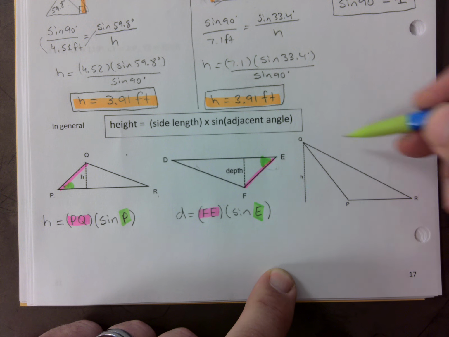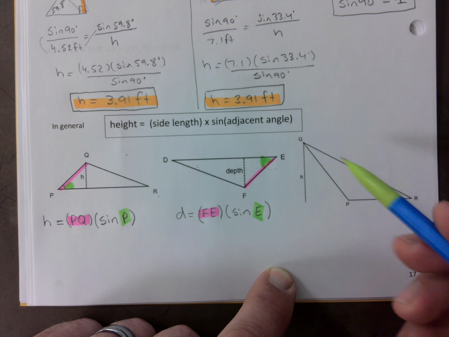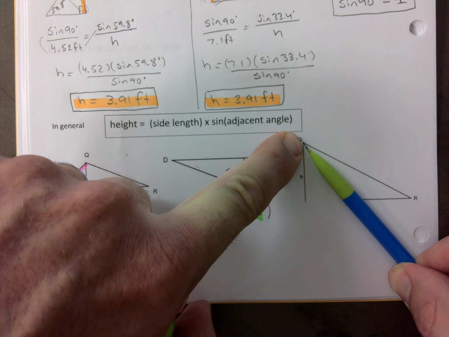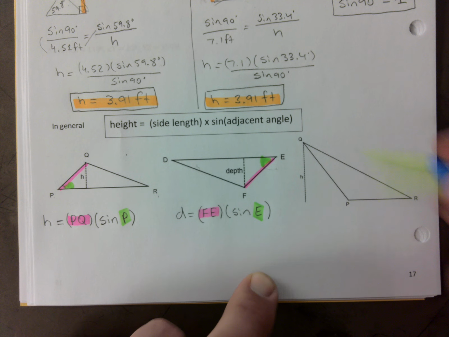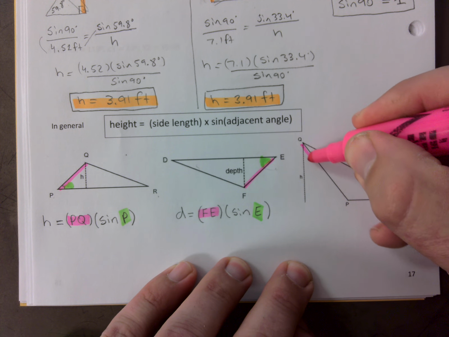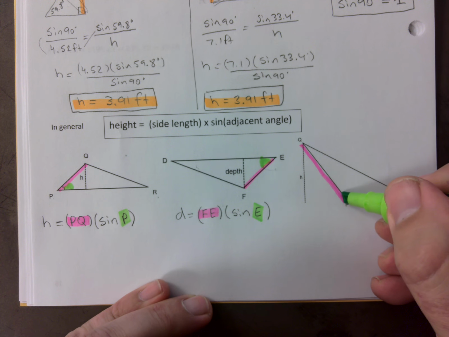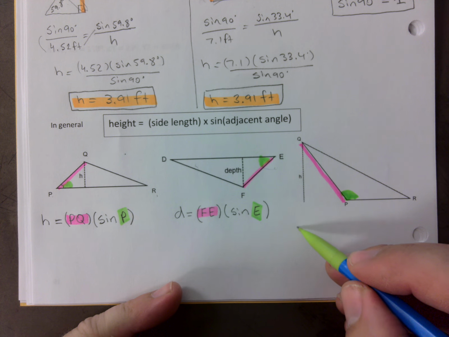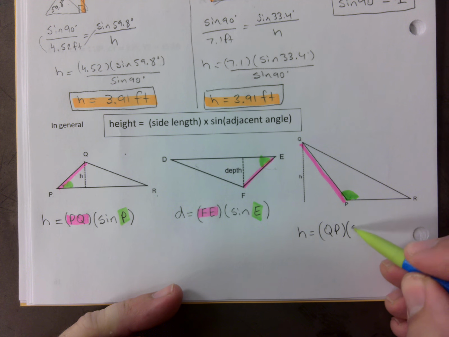And what about this one? You notice that the height is outside the triangle itself? It's kind of weird, but that's how it is. If something were to be slanted like this, to measure the height of this building, you would go straight down to the ground, correct? So the height is actually out here, but same thing, you would just grab this slant right here. You would grab that one, and then in this case, you multiply it by that angle there. So the height is QP, or PQ, it doesn't matter, times sine of P.